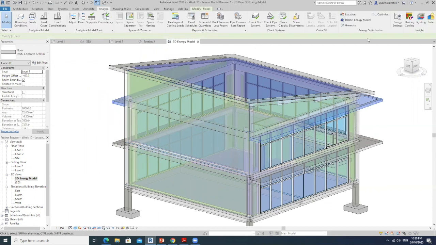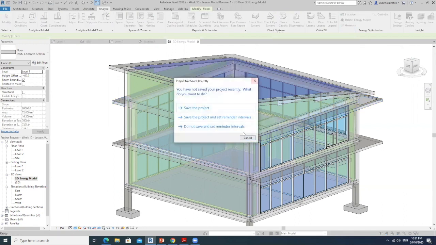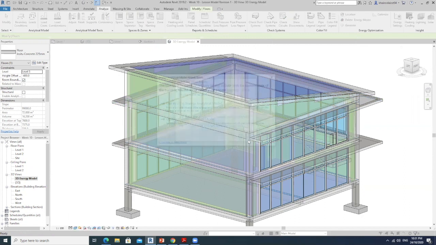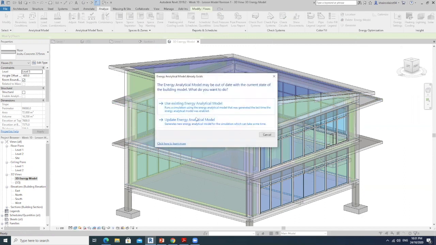And then it's also the same: if you want to send it to Insight, you need to click generate and update a new energy analytical model. Don't use the existing one, or else it's going to override the previous analysis. So you want to create a new analysis, so you just click this.